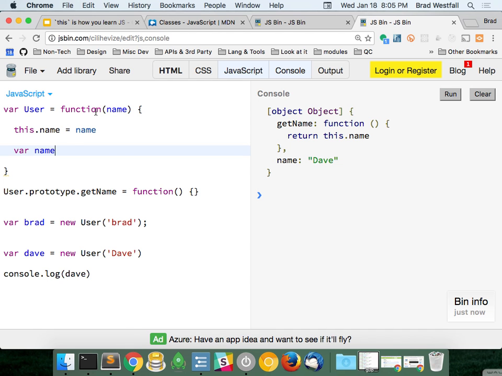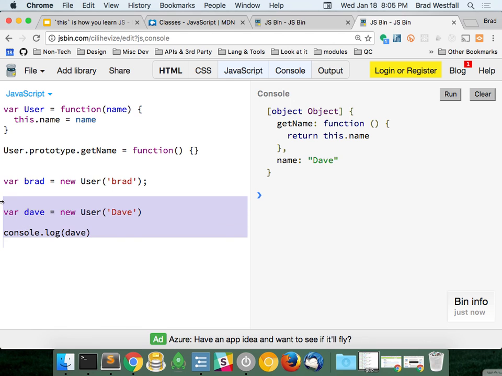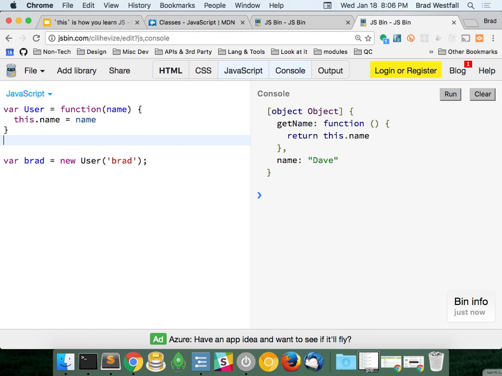Which actually brings me to another point. Let's just go back to this being a little bit more simple. If we just have a little constructor function and we make a little object called Brad, you could do Brad.getName equals function.